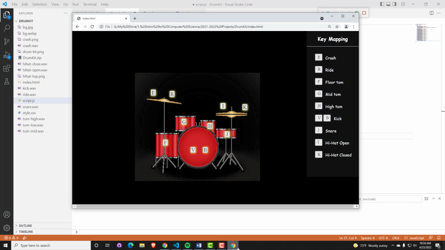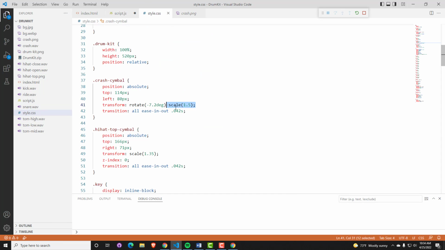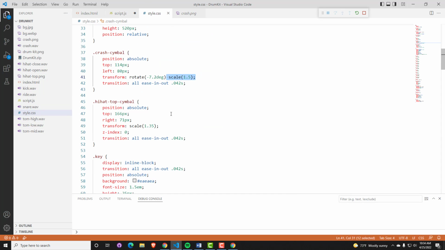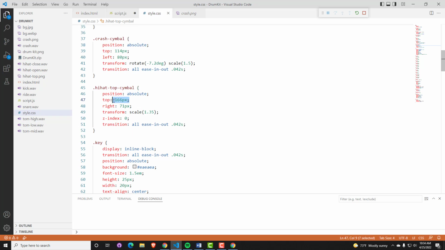So I need to look at my original style sheet and see where I have that position. And I have it at 166. So I'm probably going to want to move it down to like maybe 170, because there wasn't that much of a gap in there. We'll try 170 to see if that hits it.